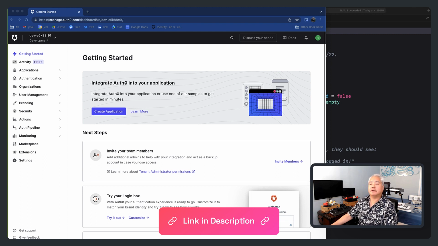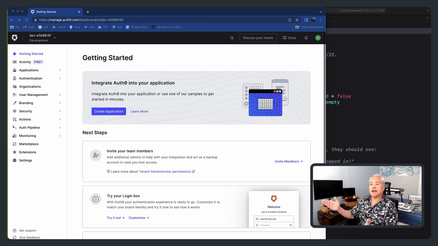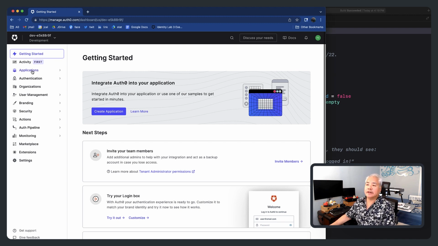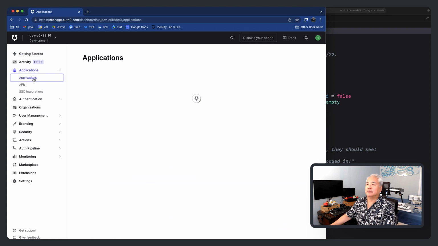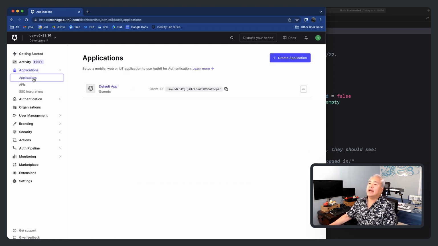Log into your Auth0 account and you'll be presented with the Auth0 dashboard. It normally takes you to the Getting Started page, but we're going to skip past that and go straight to creating an application within the dashboard. So in the left side menu, click on Applications and a submenu will appear, and then select Applications in that submenu. In a moment, the page will appear and it lists all the applications in your tenant. Typically, if you're starting with a brand new account, you'll probably just get a single app there, the default app. We don't want to use that. We want to create an application specifically for our app. So I'm going to click on the Create Application button right here.